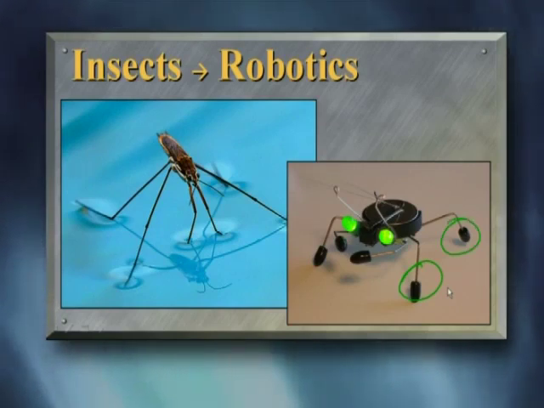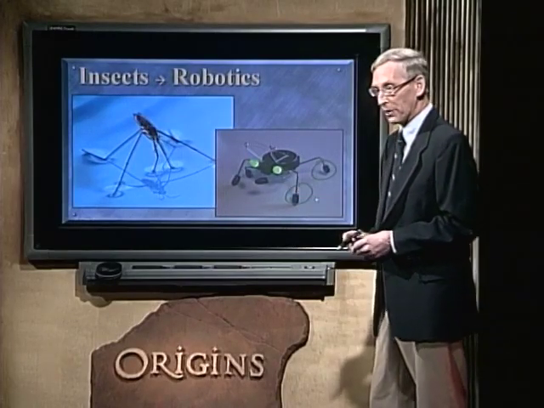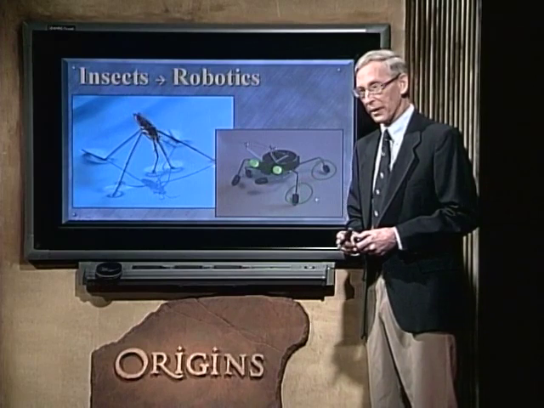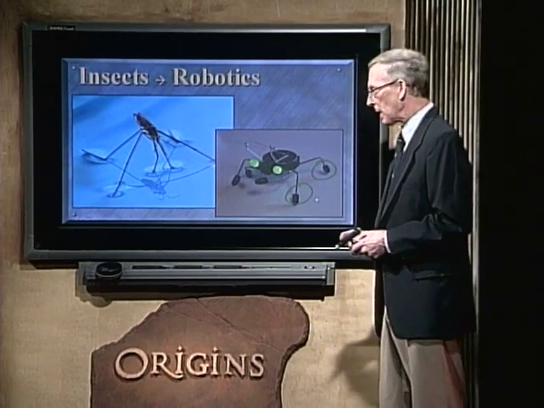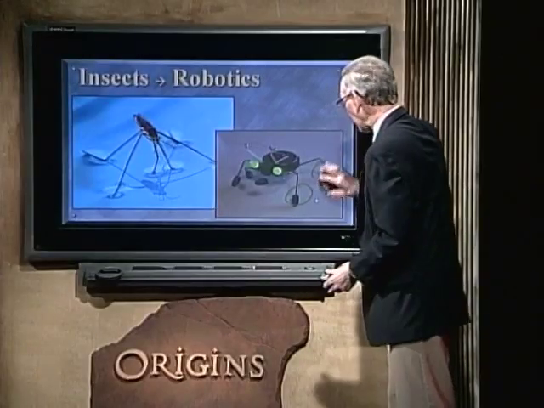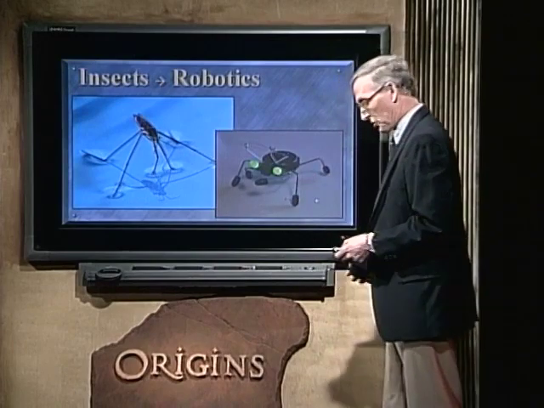In fact, they're actually building some new small robotics that can walk on water, like that water strider does, for water testing and monitoring in that way. And you're saying to us that scientists when they need to invent something to do that, would actually look at the insect and kind of copy it as they make something man-made. Exactly. It was there all the time, just waiting for us to make use of.